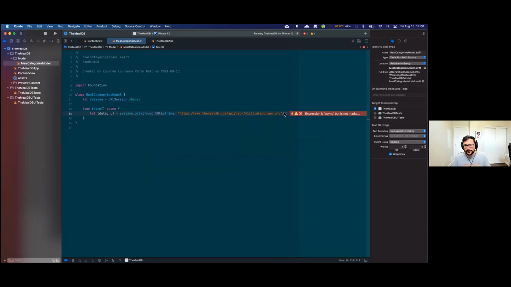Okay, so we do have another problem here. Remember when I said data is an async function? The first thing we have to do when we call async functions is say, okay, let's await this because this is asynchronous. So when our code gets to this line, we are going to be awaiting the response of this data function. Another thing that happens here is that data can throw an error. So if we try to download something or get some data from a web server, and maybe we skip the ladder here or something like that, we can get an error.